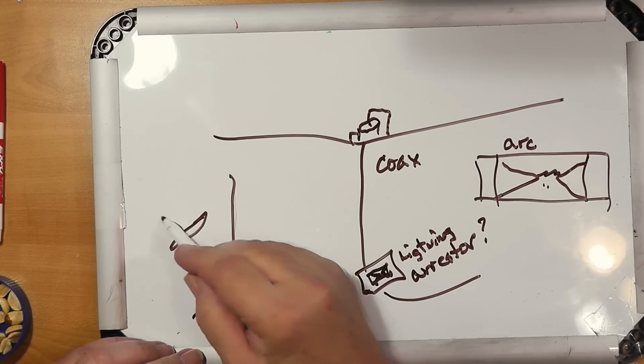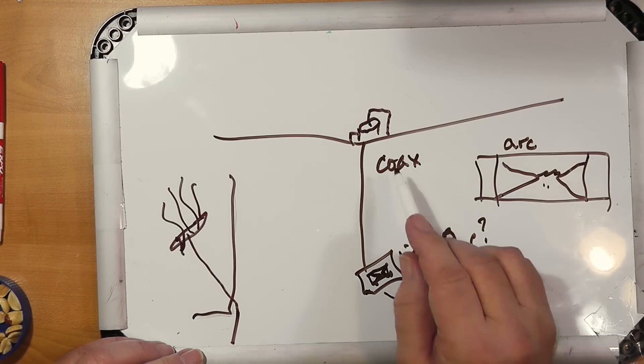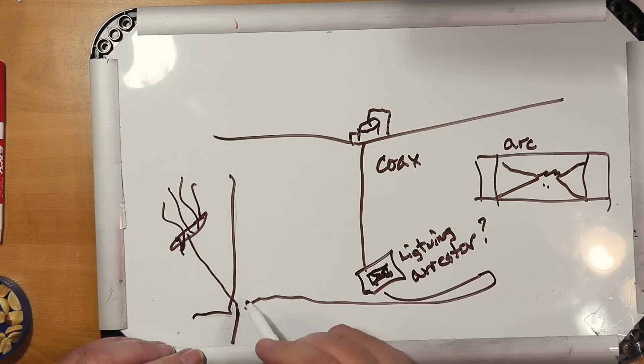You don't need to ground it right under the antenna — you can run the coax across the ground. But you do need this ground system where your coax enters the house. You should bring all your wires to one area, ground them all, and take them into the house as a bunch. On the back of your shack table, have some sort of grounding rod — a piece of copper pipe or something. Ground your radio and other boxes to that, with a single wire — often a piece of strap or braid — that has excellent RF carrying potential. Eric, I believe that answers your question. Good luck to you.